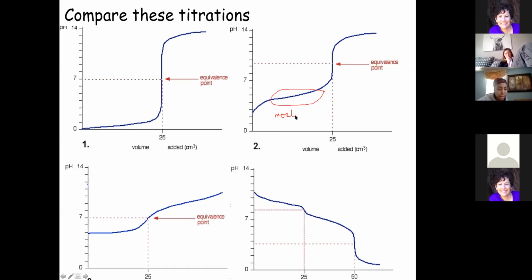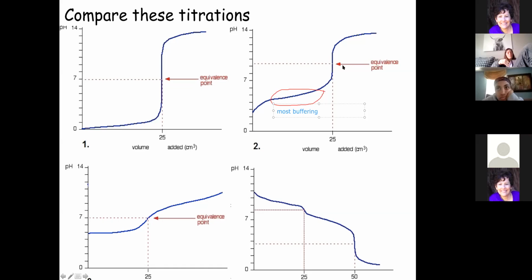So how do I know that that's got the most buffering? Oops, I'm just going to type that in so that you guys don't have to read that silly handwriting. So how do I know that? Is it because it takes a while for the pH to go up? Exactly. Gradual. So that means I can add 5 mLs, 6 mLs, 7 mLs, 8 mLs of sodium hydroxide, and the pH is only changing just a little bit. So that's the whole definition of buffering. When I can add some sodium hydroxide without it changing very dramatically, that's buffering.